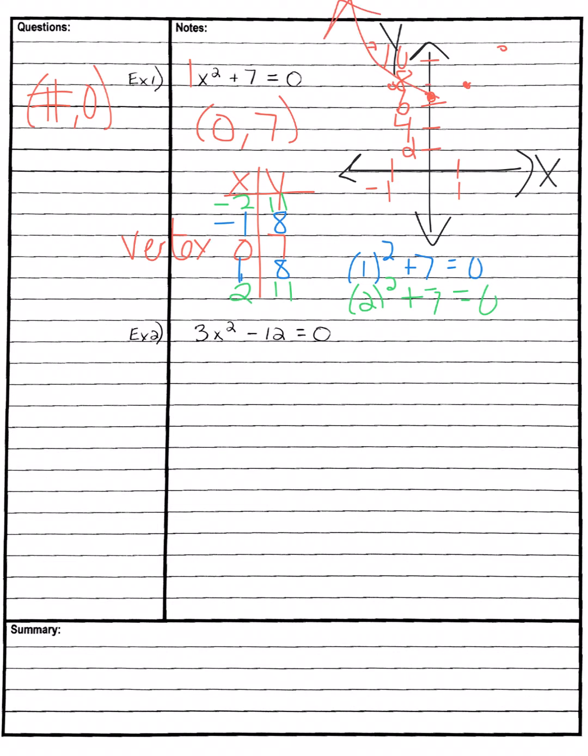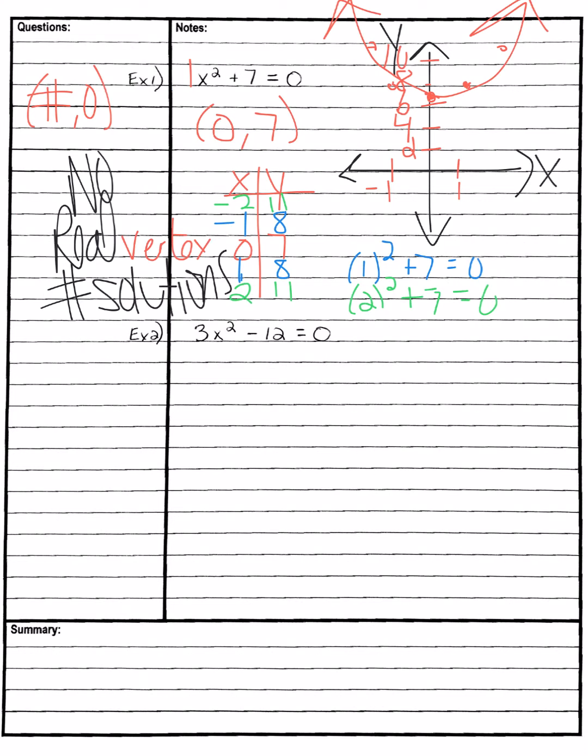Talk to me about, is this quadratic? Hopefully you can visualize it. Is this parabola, this quadratic, ever going to cross the x-axis? No, it is not. So this would be an example of no real number solutions. And we can see it by graphing it. Let's look at our last one here.